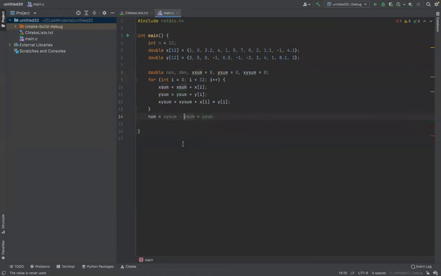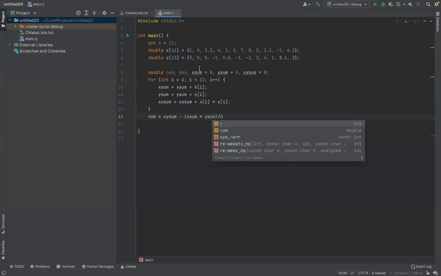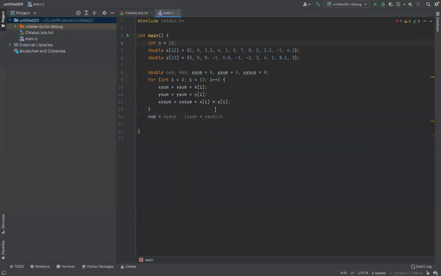X summation into y summation, the whole thing divided by n. N is 12. Here the n value is also available. You can use that, divide by n or divide by 12. However, these brackets are optional because this is multiplication, you can divide by 12.